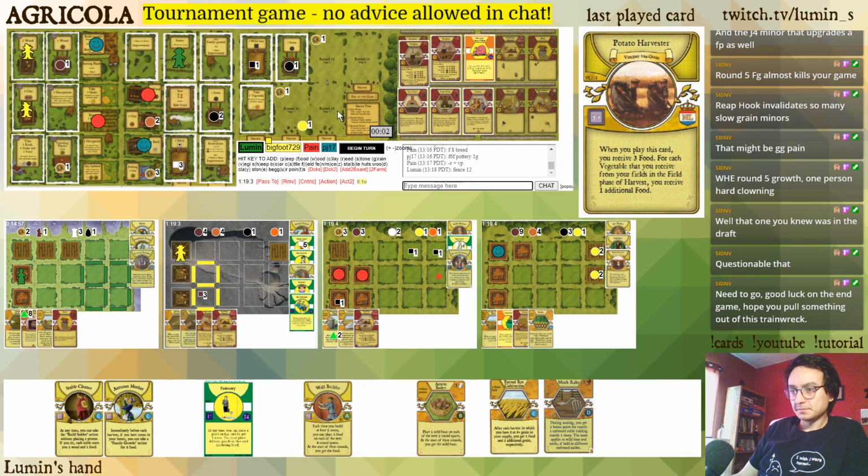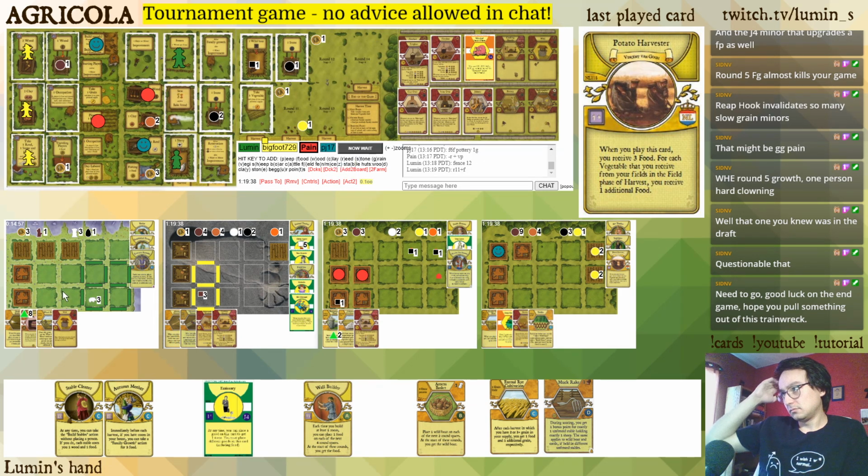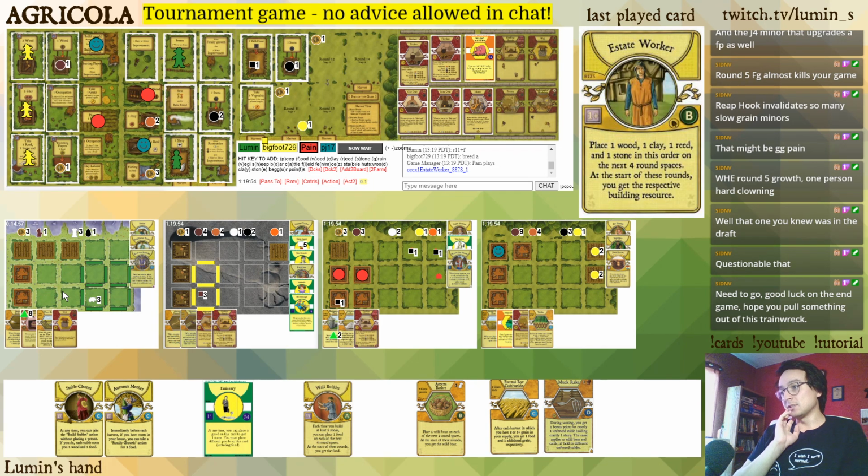PJ builds. I should keep these sheep around, because this will guarantee hook knife. And I should play Acorn's Basket on start, probably. Next round, if I can. Pain playing Estate Worker. Pretty late to get wood, clay, reed, stone on the next four rounds, but if you need it, you need it. I mean, the reed is needed to do the points thing.